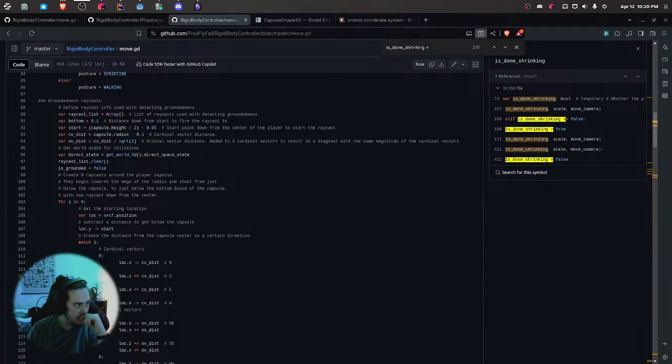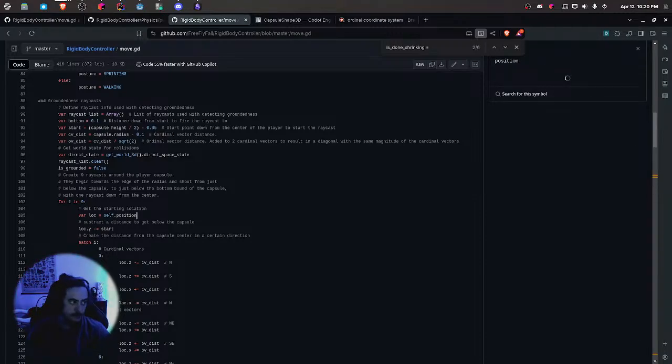Very odd. Advanced encoder settings. Let's just try this. Hopefully this will be a little bit better.